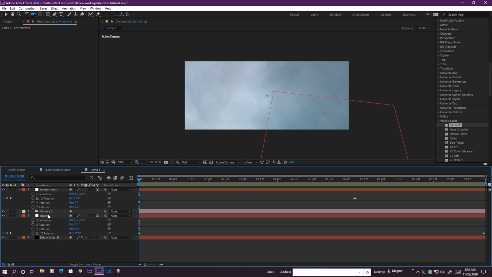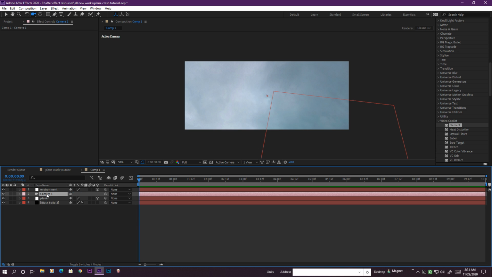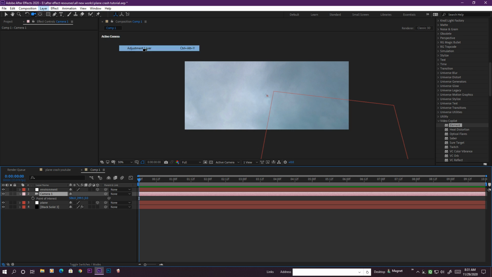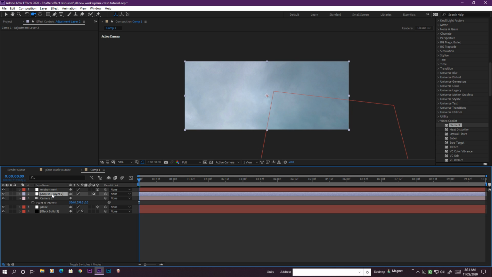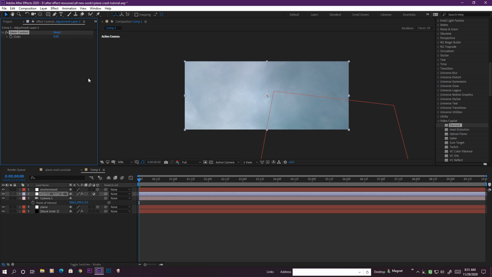So now we do some camera shake here. To do a camera shake, we not only give the expression to the camera point of interest, but we do some extra work here. So go to layer, new adjustment layer, and in that layer we apply an effect called expression control, slider control, and we need two.